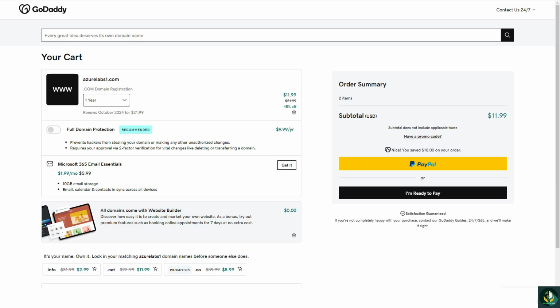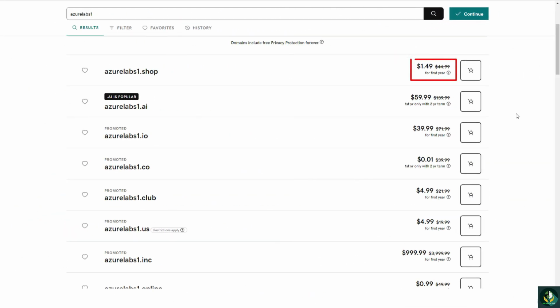GoDaddy offers a bulk domain check tool that allows you to search up to 500 domains at once. So you can generate domain names with, for example, ChatGPT, and then check the list of these domains with GoDaddy, if any of them is available. The cost of a domain name can start from $2. So it's quite cheap to register a domain and then play around with this registered name on Azure. And of course, there are lots of special discounts on this service.